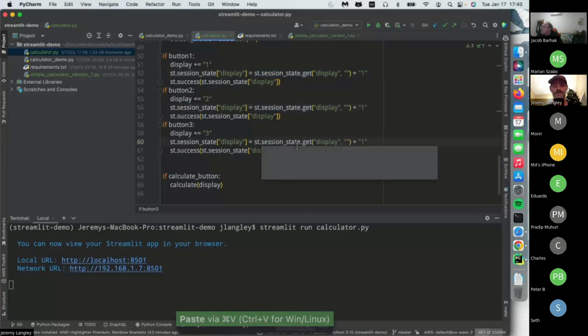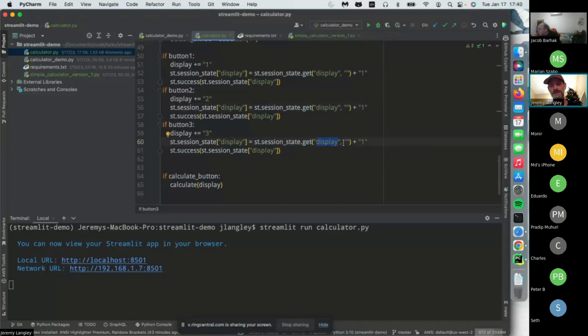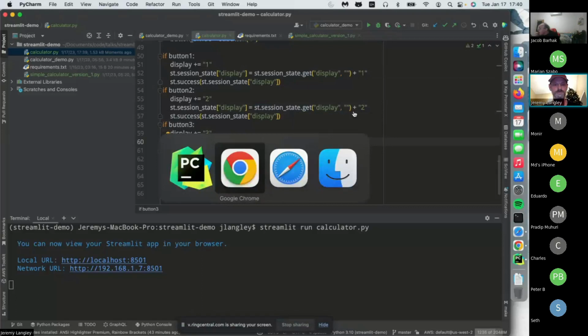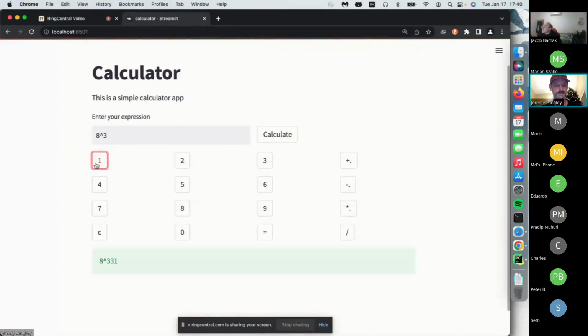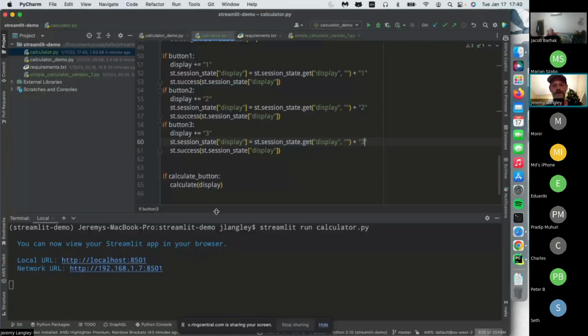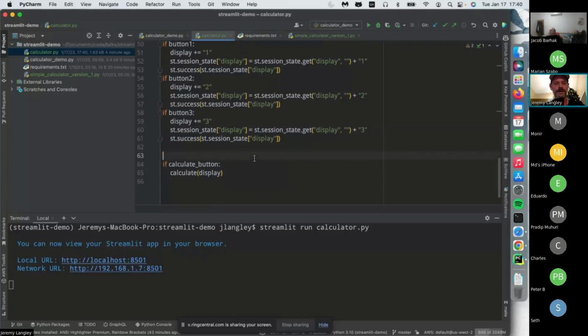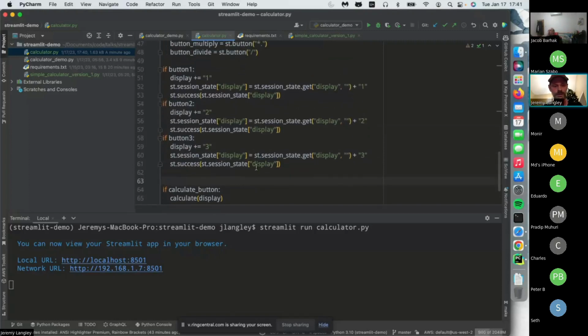All right. This is just doing a dictionary get on this display key. And if there's nothing, then get nothing. Let's see. But it didn't do this correctly. All right. Sometimes Copilot's great, but you still need to check it with a brain. All right. So now we've got the numbers growing. That's awesome. So this is basically print statement debugging in a Streamlit type environment. Now, let's get all the buttons working.